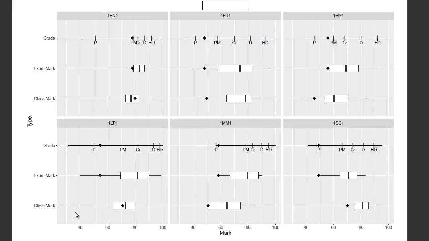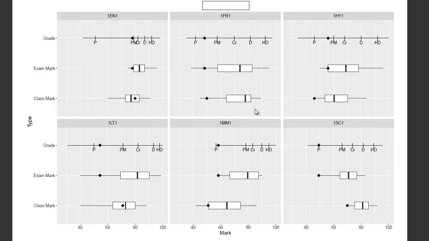You can see a similar sort of pattern in Latin, where he's near the middle, gone down towards the bottom. You can see here in maths, he was down towards the bottom, but he was within the pack, and you can see that that bottom part of the pack is quite spread out. But when he got to the progress test, he was right at the bottom of his class, and so he's fallen off there as well. He's managed to get a P, but he's just barely scraped into the P range.